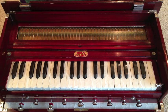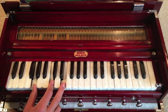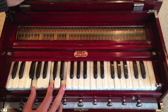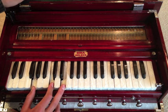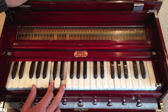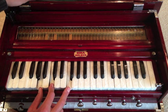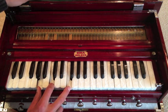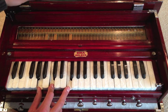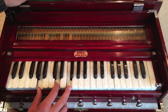Let's learn Jaya Ram, or Baba Hanuman, by Krishna Das. All right, so let's learn Baba Hanuman. Baba Hanuman is a very simple kirtan. It's a good kirtan to begin with because it only consists of three chords. The chords are C, which consists of the notes G, C, and E. The next chord is F, which consists of the notes A, C, and F. And the final chord in the song is D minor, and that consists of the notes A, D, and F.